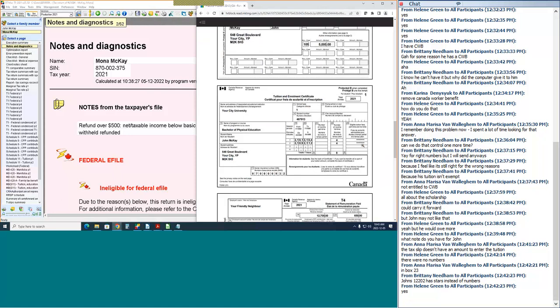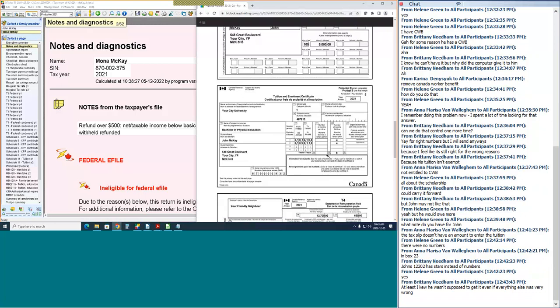But yeah, I didn't notice that actually when I was doing it, because as soon as I looked at the slip, I knew I wasn't going to be using it. So I didn't need to know what was on it. It wasn't going to go anywhere. The only thing I did need to know was how many weeks, so I did look at that number. All right. Good. In real life, it probably would have had numbers.